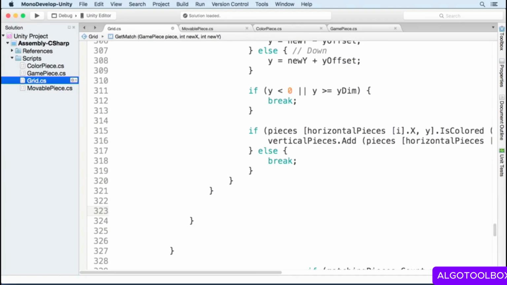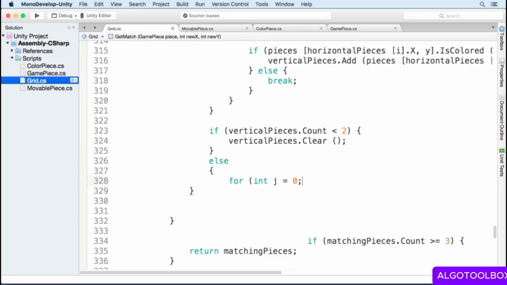After traversing vertically up from one of the matching pieces, we check if we have enough vertical pieces to form a match. We only need 2 vertical pieces to form a match, since we know that this horizontal piece will also be included in the match. If we don't have enough vertical pieces for a match, we'd clear the vertical pieces list so that we can get ready to iterate along the next horizontal matching piece.